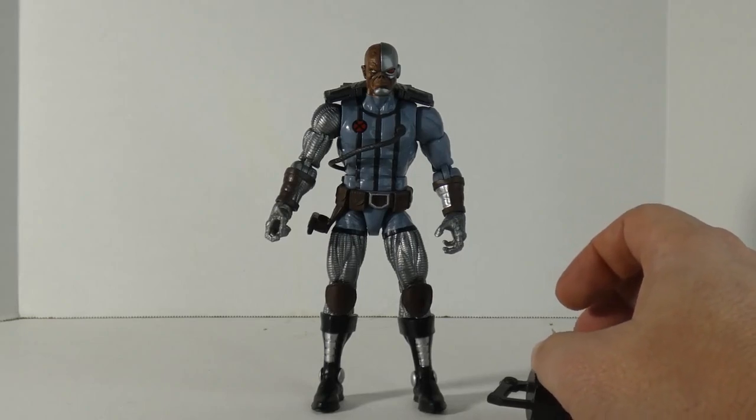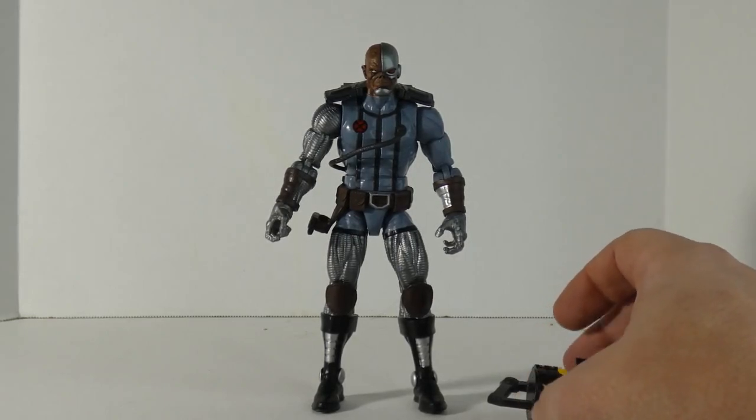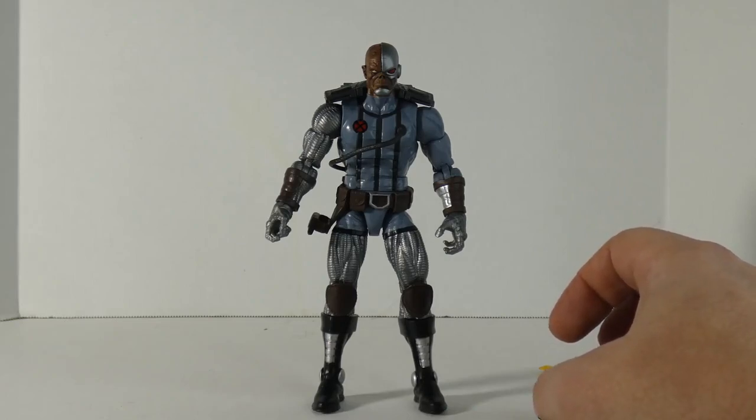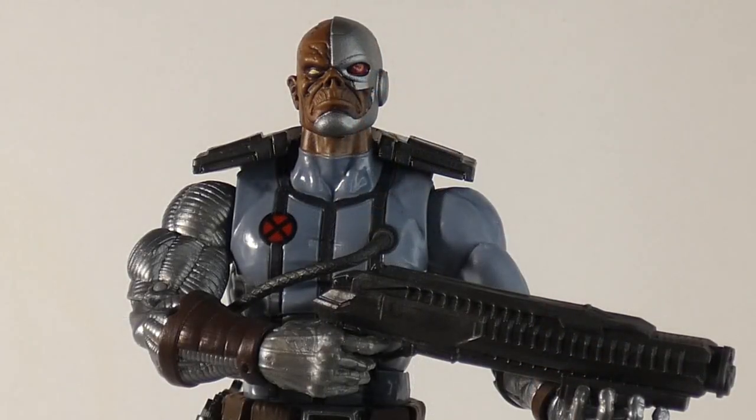Here's the figure. Overall I like it — he looks pretty good. He's gray for X-Force, which is weird because he's not a mutant, he's a cyborg. So what's he doing running around with X-Force — just because he's a badass? Probably. A better look at the face — a face only a mother could love. Deathlok's origin has been retconned so much over the years it's really hard to tell which version this is. There've been at minimum three or four iterations. But he still looks cool. Keep in mind, he's kind of the original Terminator, coming from the future to prevent a war in the past — that's kind of cool.